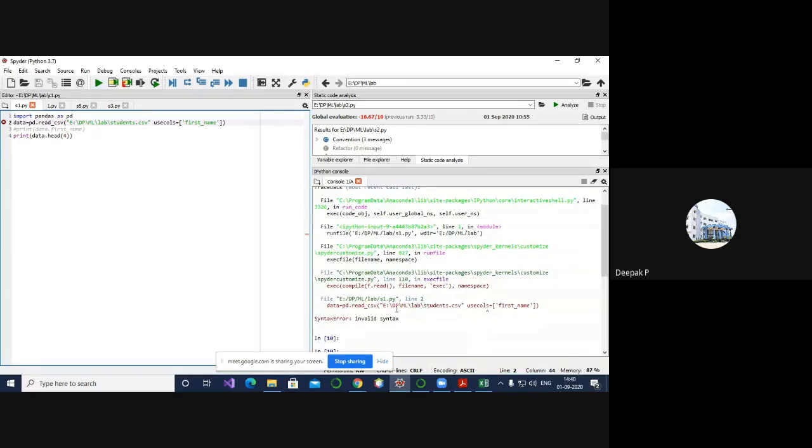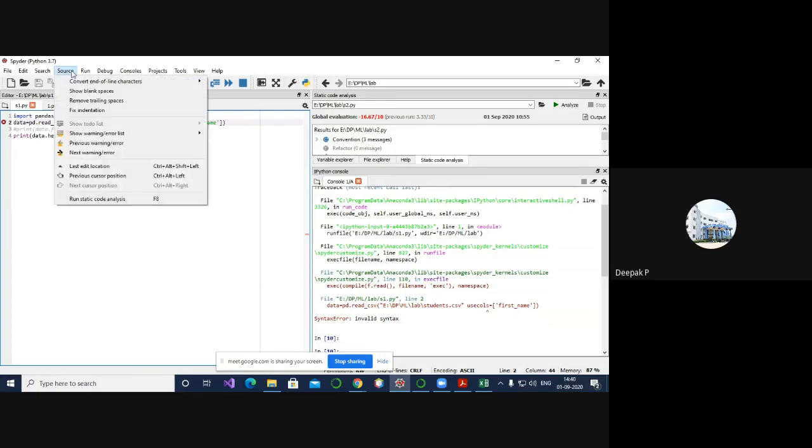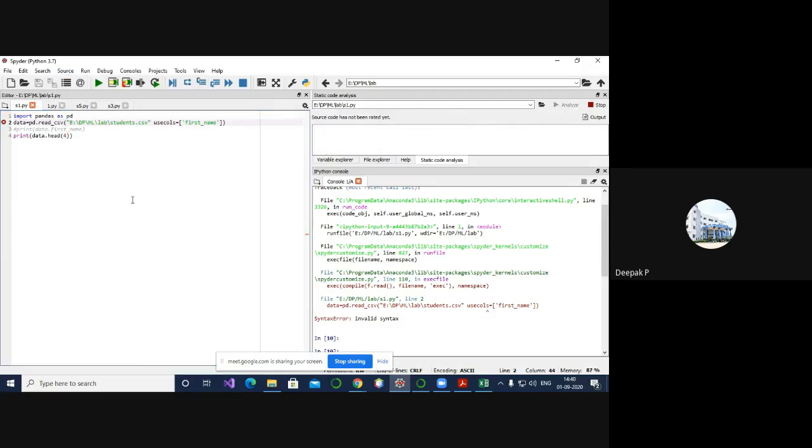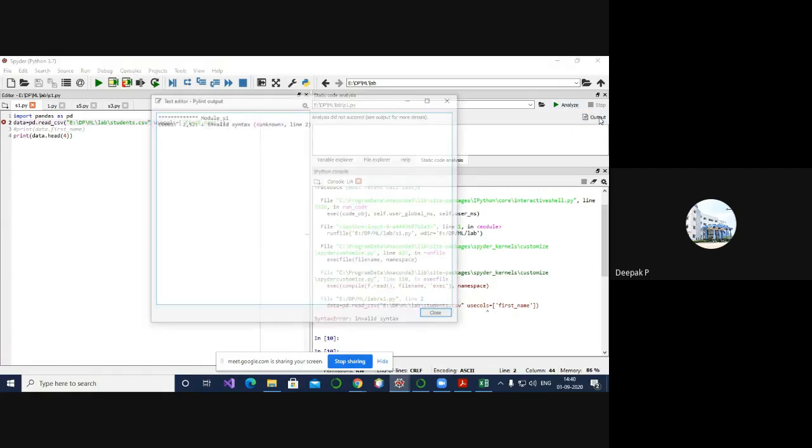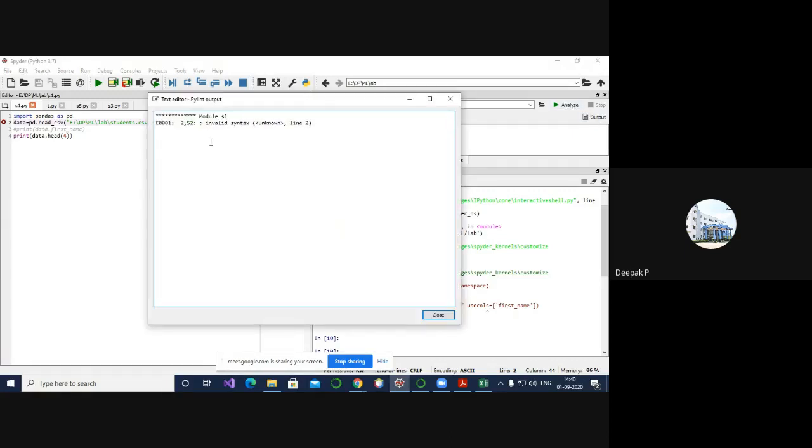When you get an error, you want to debug it, right? At that time you can go to the Source menu, where you'll find Run static code analysis. Click on that, and on the right-hand side you'll see a separate panel. The output shows invalid syntax in the second line, with a comma.